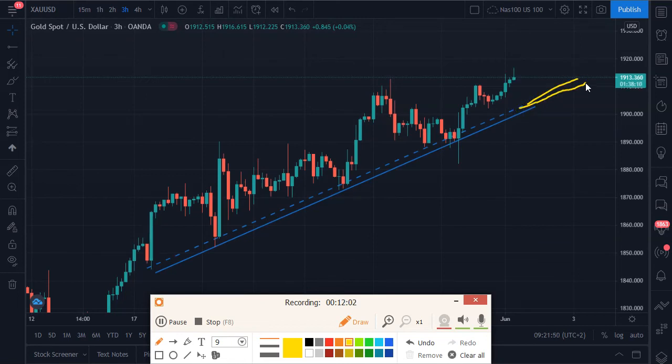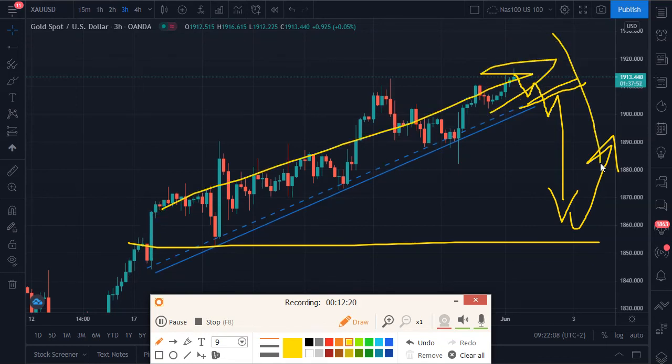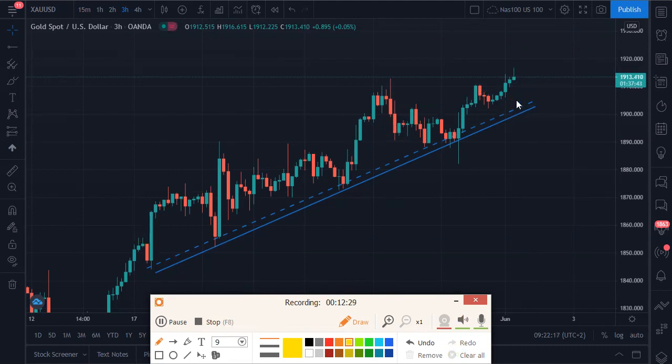When you see moves like this, remember the opposite can also happen. The market can break this area and we can see another sell off maybe around this area. Then the market will shoot higher again, because the market won't just go straight like this without reversing. So we will see people take their profits around these areas very soon, I know. Then the market will just drop a little bit before it can push higher again, you see. So on gold, there's not much that I can tell you, guys.